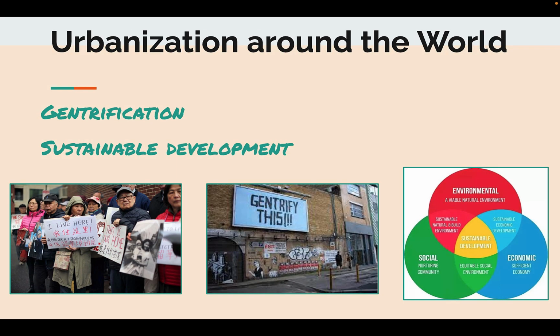Okay, so another issue of urbanization is gentrification, which occurs when members of the middle and upper class enter and renovate city areas that have been historically less affluent, while the poor urban underclass are forced by resulting price pressures to leave those neighborhoods for increasingly decaying portions of the city. So, San Francisco is a great example of this. It's so incredibly expensive now that even if you make six figures, it's difficult to find a place to live that's affordable.